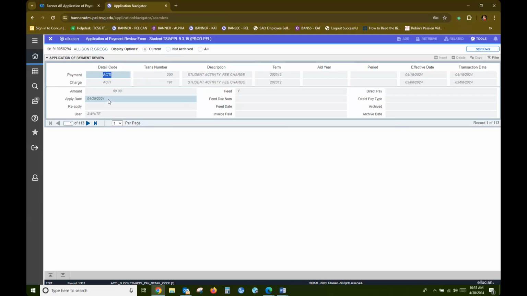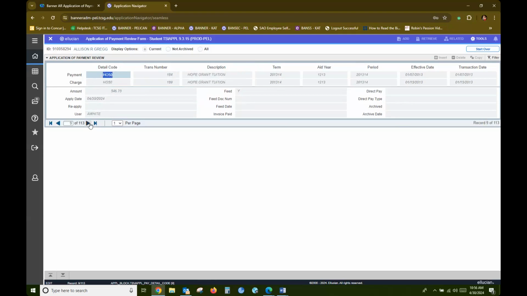And then my apply date was today because I unapplied, right? These are some of the ones I unapplied, and then I reapplied them to there. It goes through every transaction. You can go through every transaction and see what is married to what.